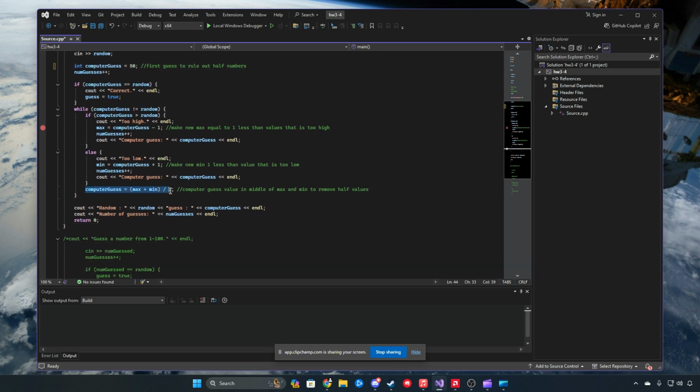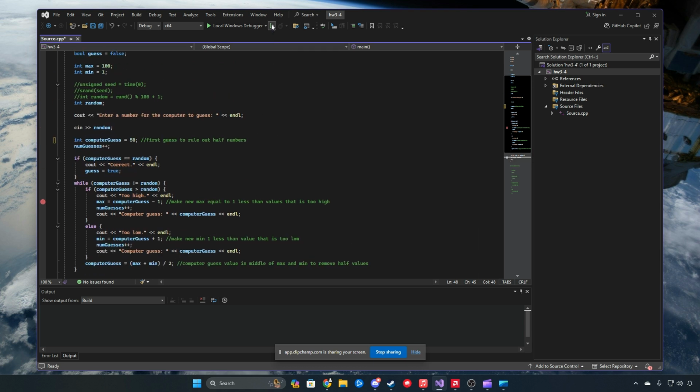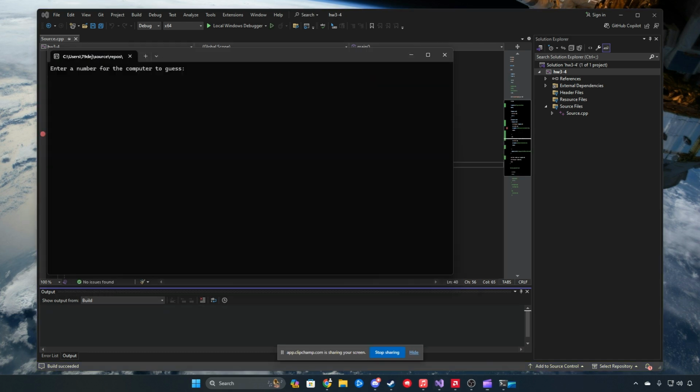So we do this for every iteration of this loop. And it'll do this until it correctly guesses the right number. So once we do this, we output the number that we have to guess and also the initial computer guess, which would be 50. And then, or no, it would be the correct number that it finally guesses. And also the number of times the computer has to guess this number. So I'll just test it real quick.